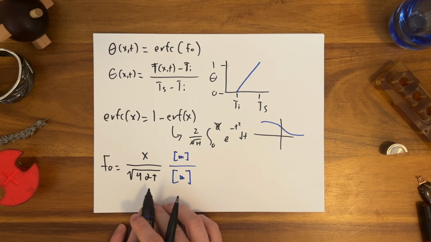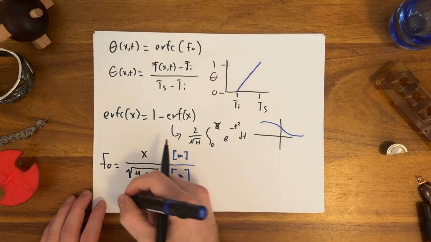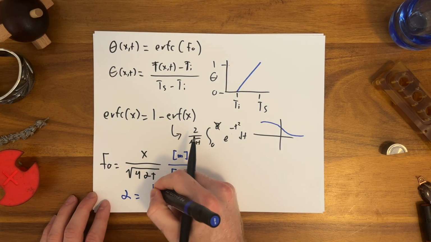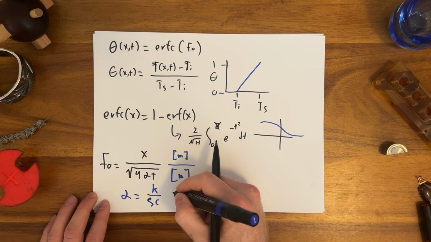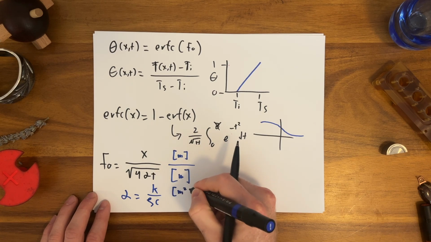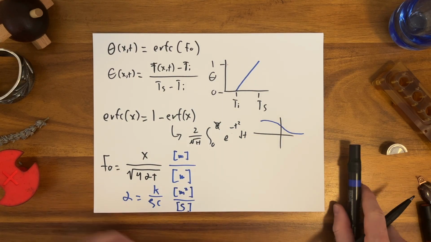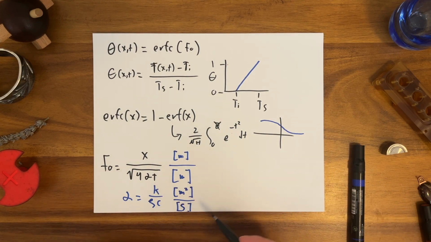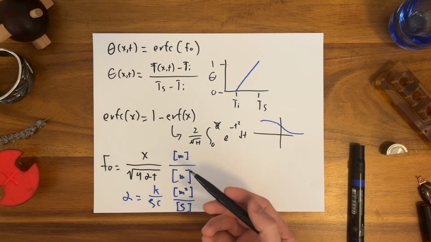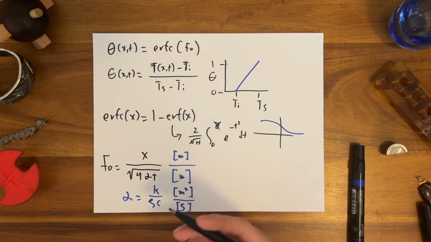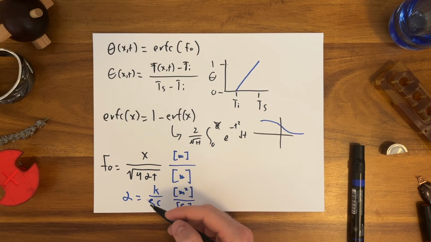Well, 4 is 4. Alpha is diffusivity. So alpha equals k over rho c, and the units are meters squared per second. Kind of weird. You know, it's not a velocity, it's an area per second. That kind of confuses people. What does it mean? Well, something that is very diffusive moves more thermal energy than it stores. So k is thermal conductivity. That's basically how fast you can move heat through the material. And then rho c is density times specific heat capacity. That's how much energy you store.